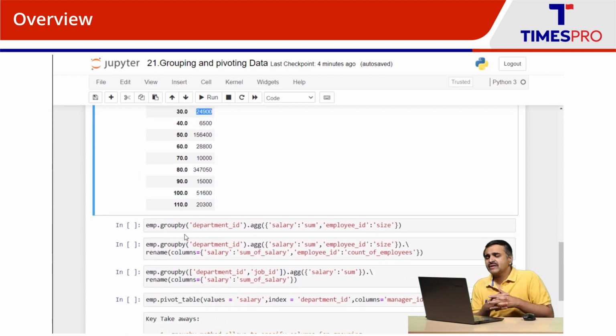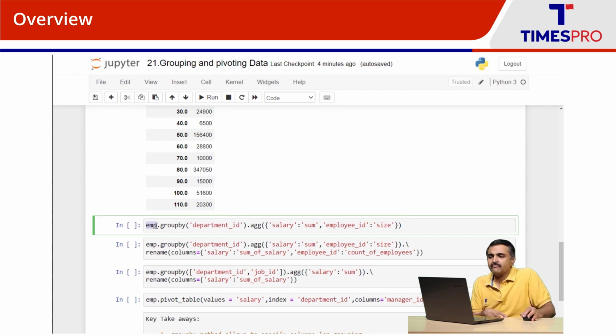Moving on further, you are going to make use of another method to perform the aggregate, that is the AGG method. So first, I'm going to take the data frame. I'm not subsetting here. I'm using a different technique to specify the aggregate function on the columns. So I'm going to say emp.groupby on department ID.